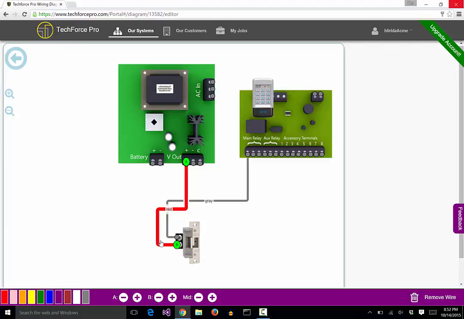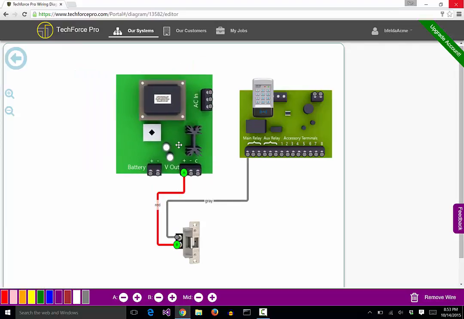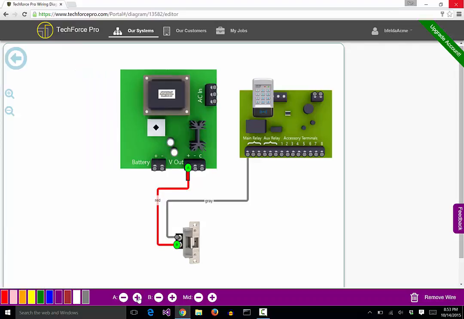So you see the red wire now is sticking out a little bit further, but its middle is a little bit lower than the middle for the gray wire, and that's where this mid comes in. So if I want to move it up, I can hit the minus, which moves the middle closer to the letter A. And that's really the basics of changing these wires around. So the letter A now has a stub here, and if I bump its stub out, you can see it moves the middle down a little bit.